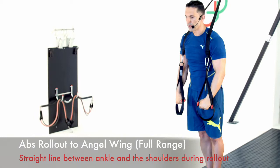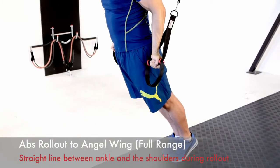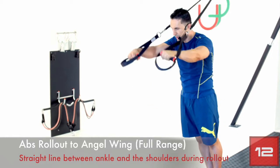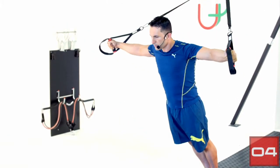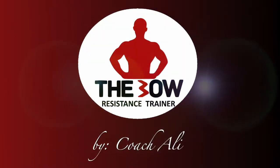The other thing to note is as I roll out, watch, my body doesn't move. So once I'm here, that's it, I'm in place. My body doesn't move anymore. Maintaining that same angle. One last rep. And have a rest. Okay guys, let's get set. We're gonna repeat the last two exercises.